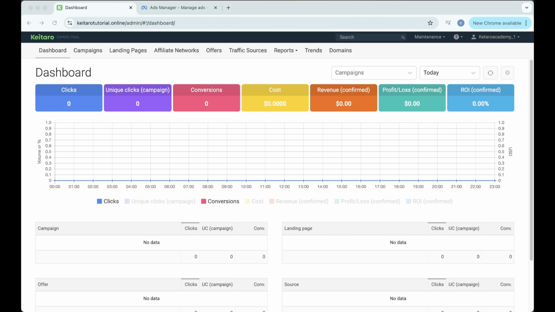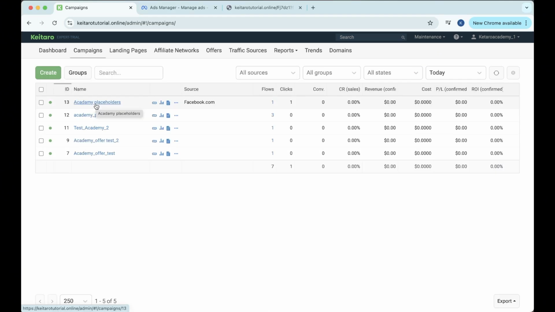In the first part of the video, I will show how these tags are configured and what can be achieved with them. So specifically, what you can do: record dynamic values from the traffic source. What else? Record static values using click parameters in the campaign's link. What else? Pass this text to the offer, either in the URL or the offer text displayed in the browser. Filter your traffic by these tags, filter reports by these tags, for example by clicks on conversions, and finally update click parameters. Alright, let's start.